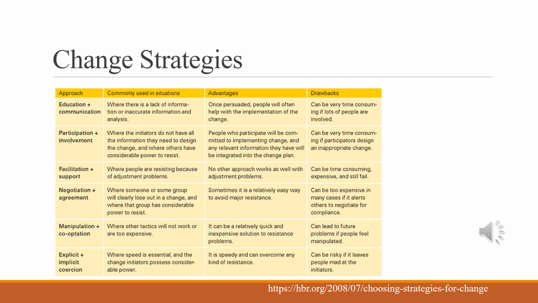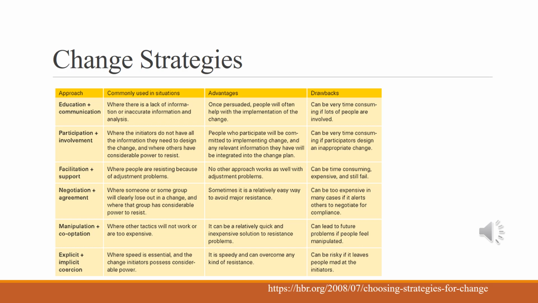Now the fourth one involves negotiation and agreement. This is where you need to work out some incentive for them, especially when it comes to facing active or potential resistance. So hopefully you can buy their support, lessen their resistance, and although this process is time consuming, it might be a worthwhile thing to do to gain their support over the long term.